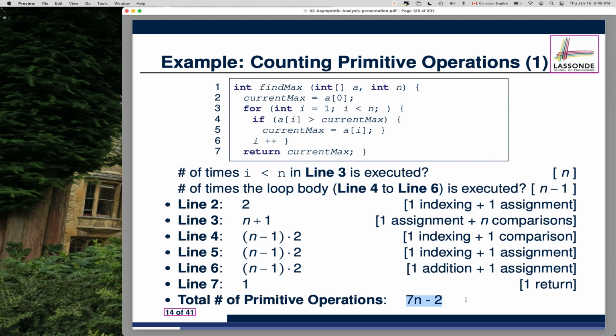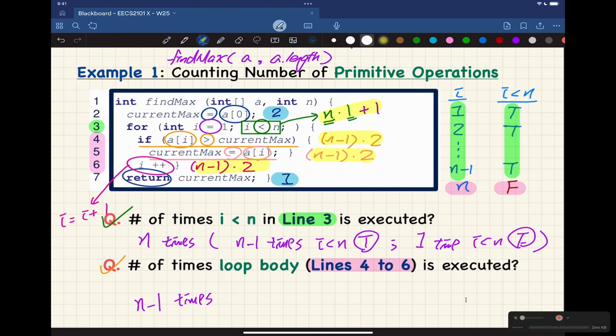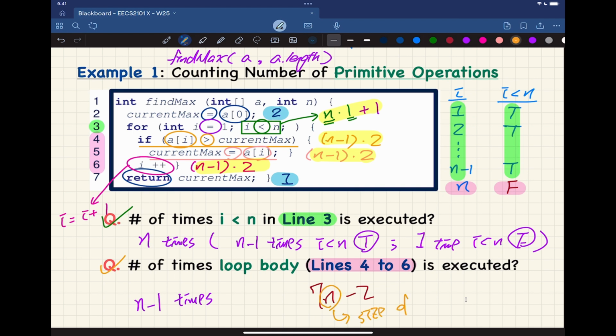All right, I got 30 seconds. Let me just make a conclusion. What does 7n minus 2 really mean? The n here is about the size of the input array. If array size is 1, that means we have 7 times 1 minus 2. That'll be 5 primitive operations being executed. If we got n being 10 elements in the array, that will be 7 times 10 minus 2. We got 68, right? So you can plug in the number to see. Right, so that's something we'll need to continue to practice with more advanced examples. Okay, I'll see you next week.